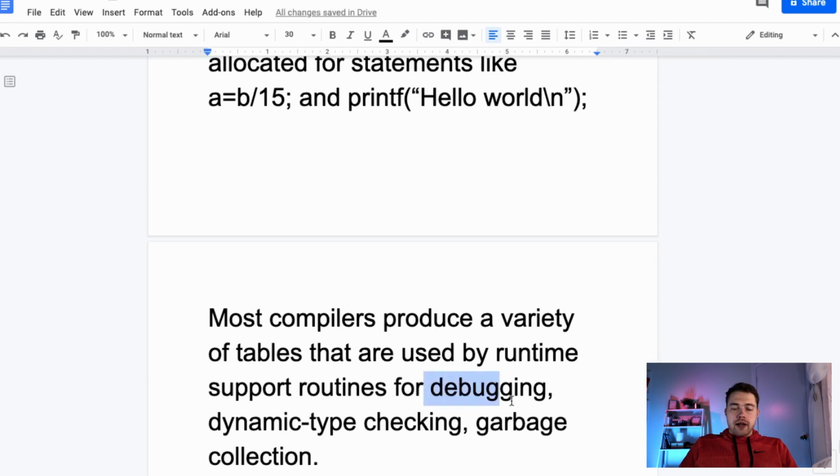So debugging, what is debugging? I hope you already experienced. I hope you use the debugger in Eclipse. The idea is that, let's say something is wrong with the code, and you have no idea what's wrong with it, right? Everything works fine. There are no runtime errors. The problem is that the output is not what you needed, not what you wanted. So how do you solve it? You need to run the debugger.